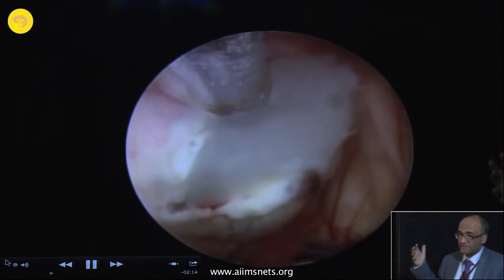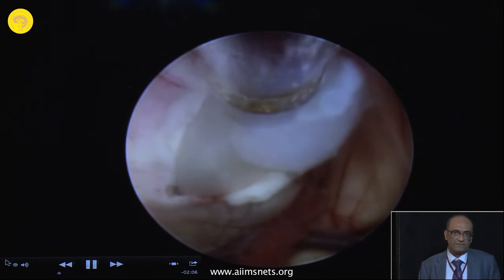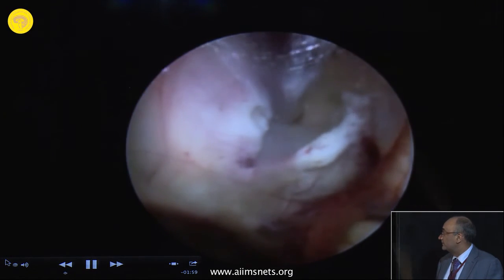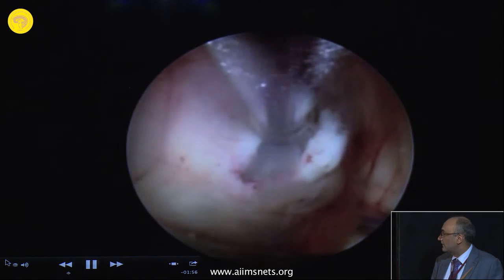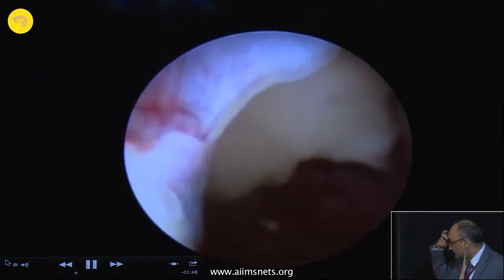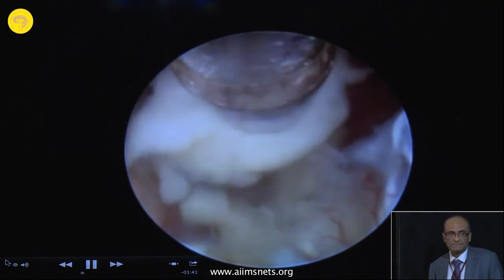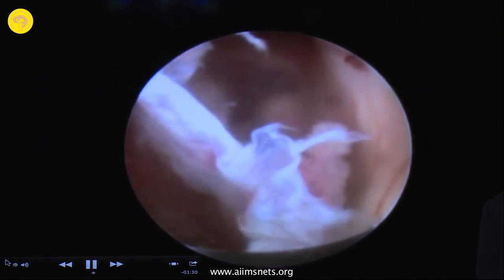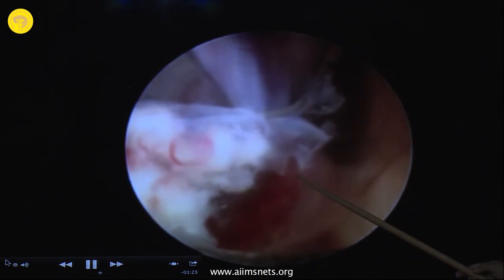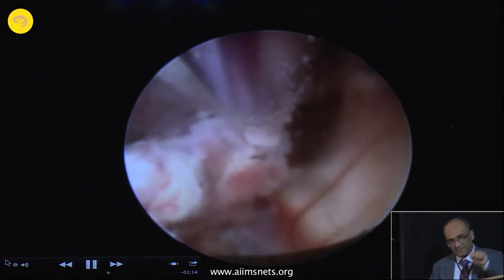Visualization is much better with endoscopy. The only problem is bleeding — if you have bleeding from the choroid plexus areas, you may have to convert or wait. Once you start aspirating, you start seeing the Foramen of Monro. Never coagulate at the wall because the wall will always be adherent to the choroid plexus — unilaterally or bilaterally. Keep on gently aspirating on the cyst wall. If the colloid is thick, you can take a biopsy forceps and break it into portions.